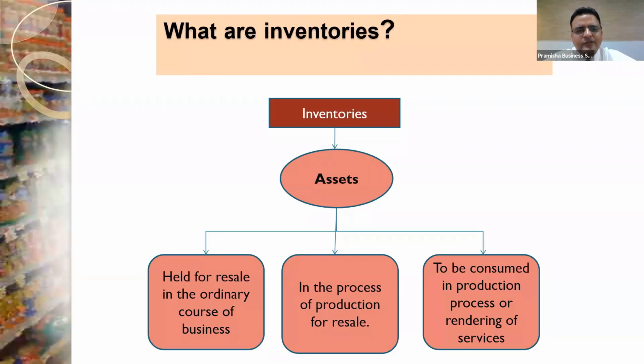Or inventories are being consumed in the process or rendering of services. Consumed in the process means, if it is the hotel industry, any consumables being used every day are part of your inventories. You are providing services in the form of a hotel, but you are also providing goods which are being consumed every day as part of your services. You use them as part of your production process, meaning you are using raw material, labor, and any direct cost which is required to make that one unit which will be eligible to sell. Any cost incurred to make it happen is included as part of cost of inventories. You capitalize all these costs and show them as part of your inventories.